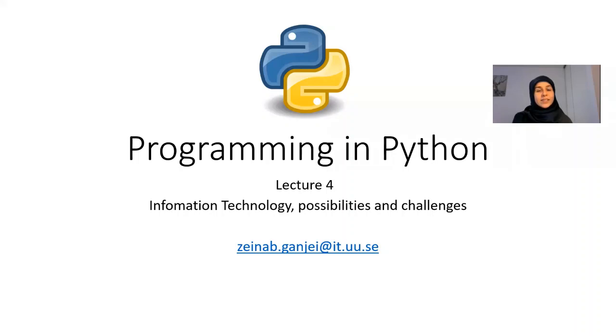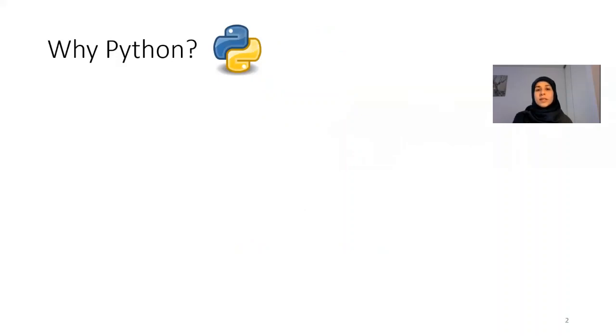I'm excited today to teach you about programming in Python. But why is it interesting to learn to program in Python? First of all, it's a simple language. As we saw in the previous lecture, Python is one of the high-level languages, meaning that it hides a lot of details from the architecture of the computer. So it intuitively becomes easier to program with it.